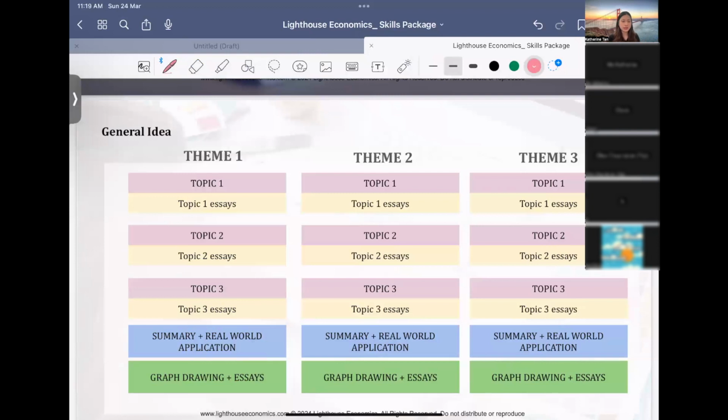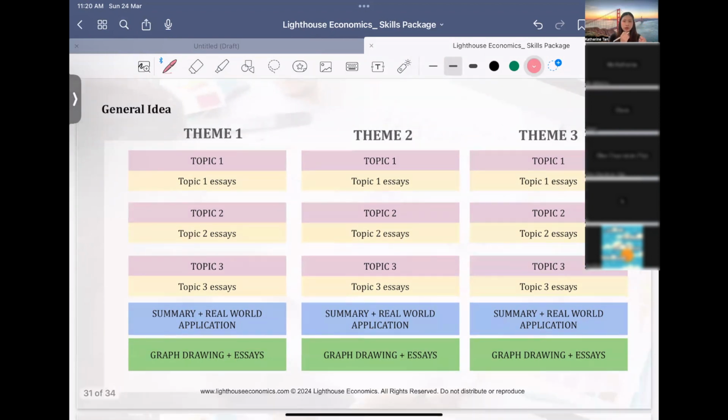You can think about it like this: demand and supply elasticities is going to be a very big theme, theme 1. Theme 2 will be market structure. Theme 3 will be market failure. Then for macro, there will be things like macroeconomic growth, macroeconomic policies, then maybe globalization. So there are a few key things. How you want to study is, when you study the first topic, let's say demand and supply, it's going to be demand, supply, elasticity. So maybe you want to see factors of demand.